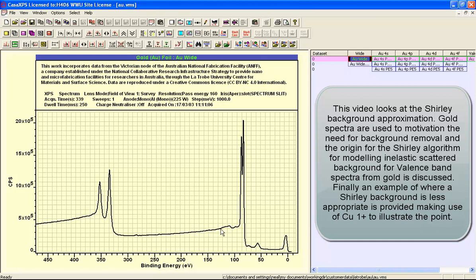And this background will be a result of not just these 4f electrons, but these 5p and the valence band as well. So these all represent a source for this background signal that must be removed from a gold 4d doublet that is at a lower kinetic energy. Now, in addition, when the gold 4d electrons appear, these too are scattered. So not all 4d electrons will leave the surface and be recorded at the characteristic energy of the gold 4d. So the idea of a Shirley background is to calculate an estimate of what the background should be beneath a pair of peaks such as these, so that we can then calculate the peak area and use that as part of a quantification by XPS.